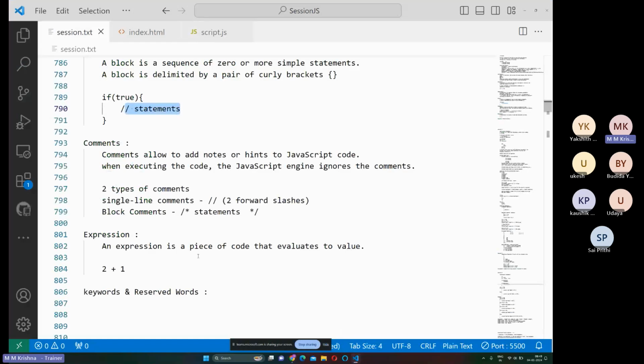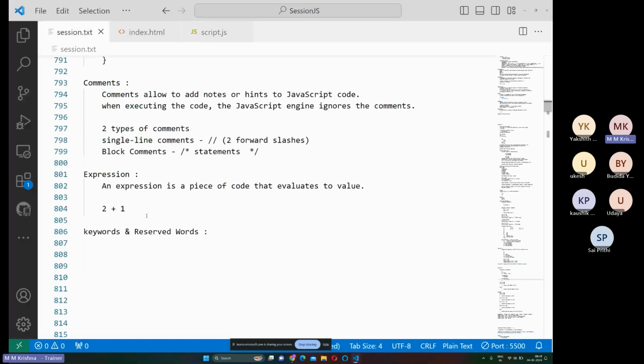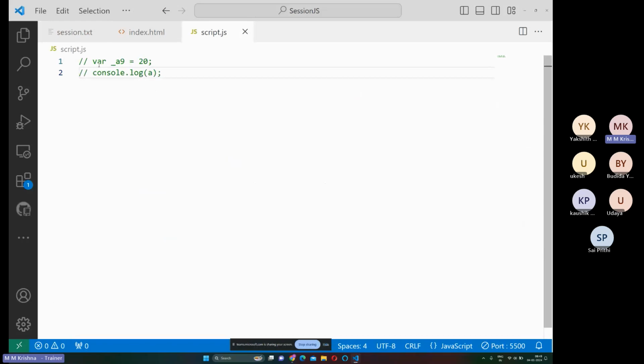And likewise, anything which results in a value is an expression. So an expression is a piece of code that evaluates to a value. We'll be having those expressions inside our JavaScript. And next come keywords and reserved words, which we'll be using inside our program. For example, var is for defining variables, and we'll have lots of keywords.